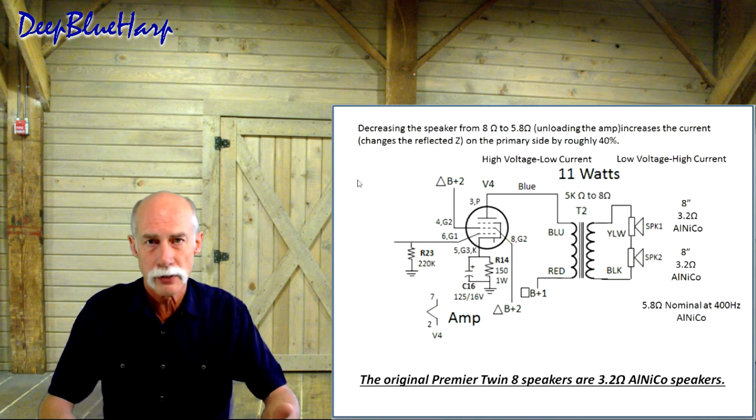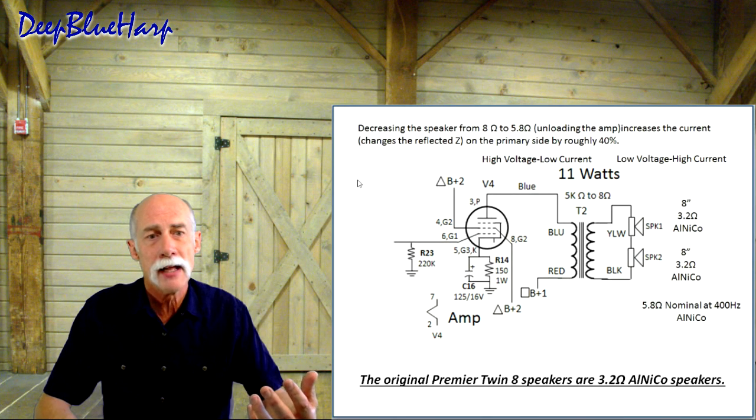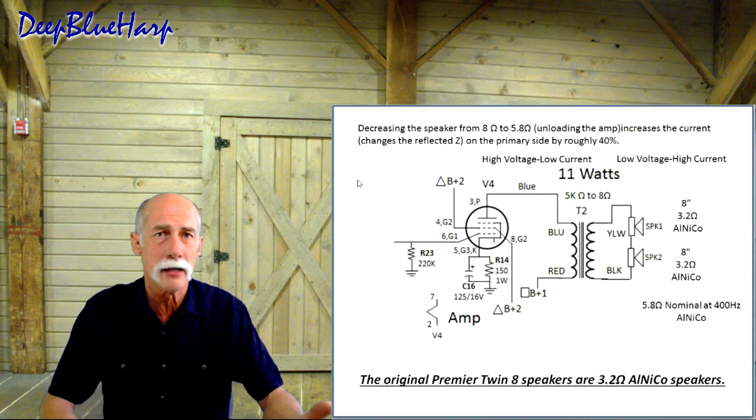That could be contributing to the mojo, I thought. But they're not 4-ohm AlNiCos. They are 3.2-ohm AlNiCo speakers.